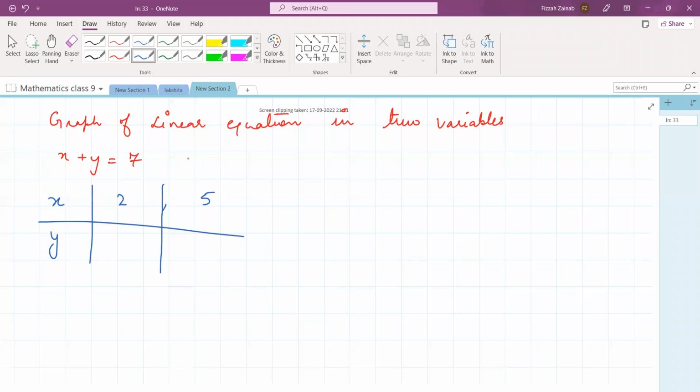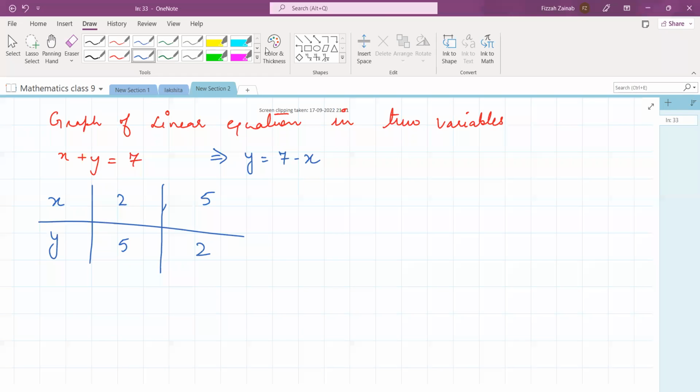So in this equation, you can directly find y is equal to 7 minus x. You can write it first like this so that you don't have to do it again and again. Now simply put x is equal to 2. So 7 minus 2 is 5, so I get y is equal to 5, right? And now put x is equal to 5. So 7 minus 5 is 2.